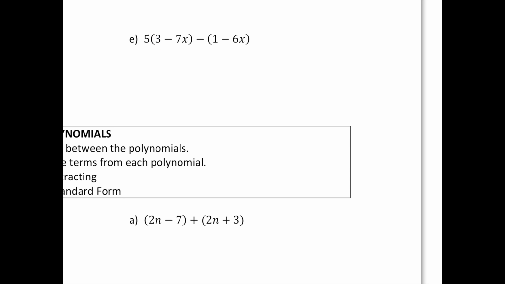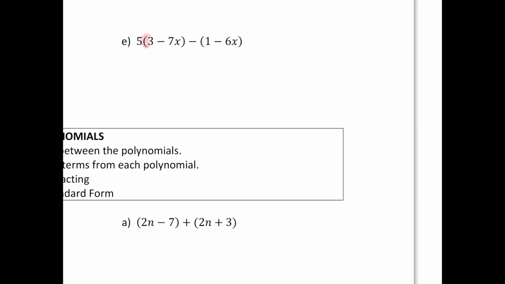This example has two parentheses that we need to look in front of so that we know what to distribute. And here the 5 is in front, so we need to distribute the 5 through. And this 5 distributed to the 3 becomes 5 times 3. The 5 distributed to the negative 7x, so it's a positive 5, and it's being distributed to the negative 7x. Now here, this subtract sign in front of the parentheses is actually a negative 1. And so yes, you need to take that negative 1 and distribute it through the parentheses. So it's a negative 1 being multiplied to 1, and then a negative 1 being multiplied by a negative 6x.